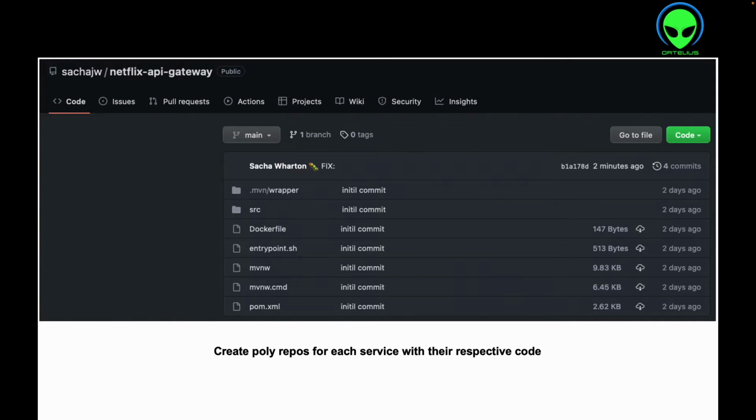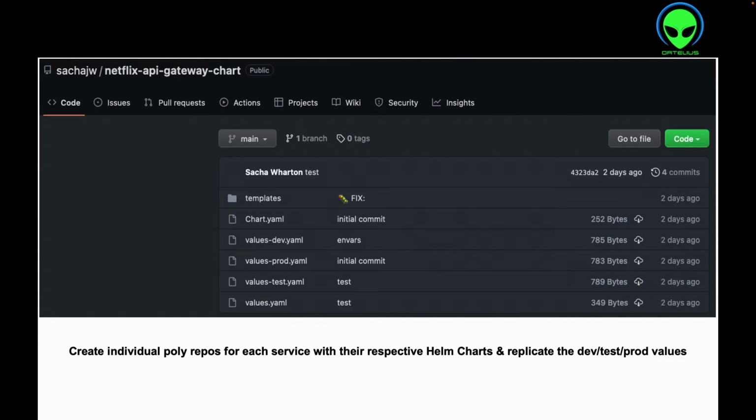Here we have an example of a polyrepo with the code copied in, and obviously all the other component services will be created exactly the same way with their code. And then we can build each component individually and manage each repo individually. Each code-based repo will be married to a Helm chart so that we can parameterize the application. Helm charts generally have the final say, and this allows us to really get our component service in shape before it goes into our environment.